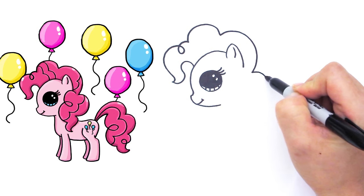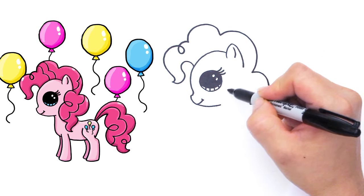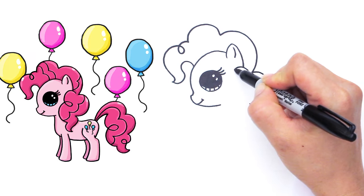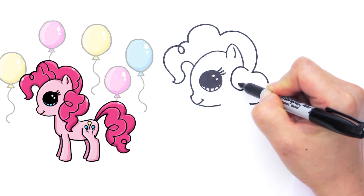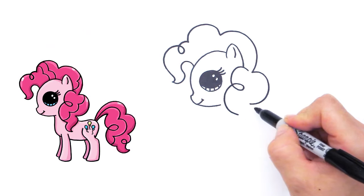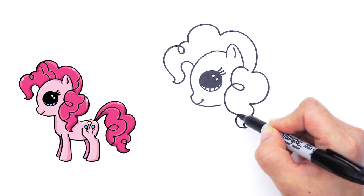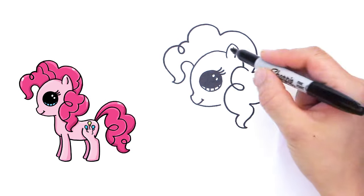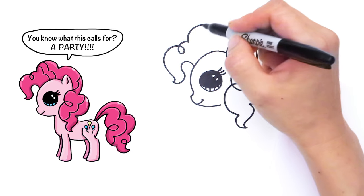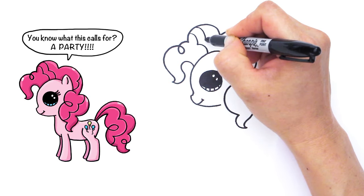And another one like that. And before you start the bottom, let's figure out the top right here first. So right here where the ear is, we're going to do another curve, and we're going to loop it like this and bring it down like that. And now we can connect it with another curve like that and finish it off like that. Pretty cool! And you can also do some details inside the mane — just some curved lines like that.